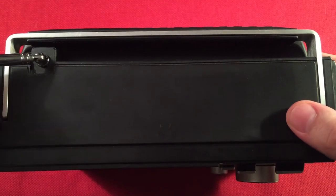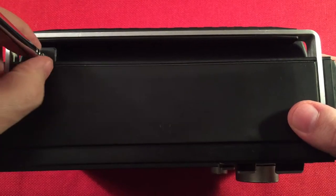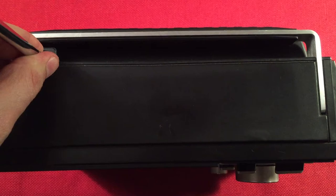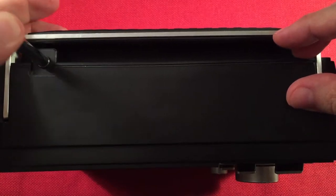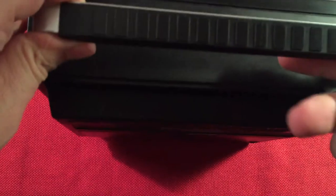Boy, was I able to pull in FM stations by being able to do this. Definitely nice. Instead of having to move the radio all around, you just move that antenna. So let's get that pushed back down. So yeah, the antenna's nice and straight, which is a surprise. Always good to have a fully functioning original antenna. All right, let's flip around the back, and then we'll turn this thing on and see what it sounds like.